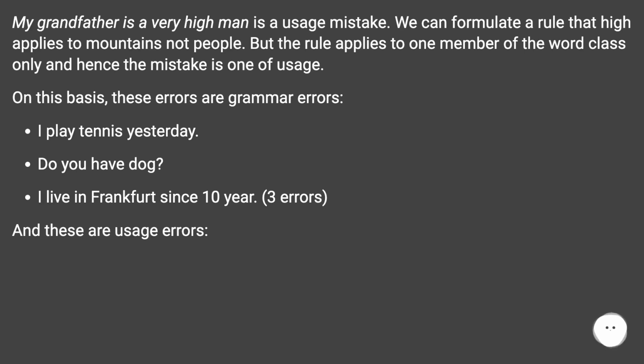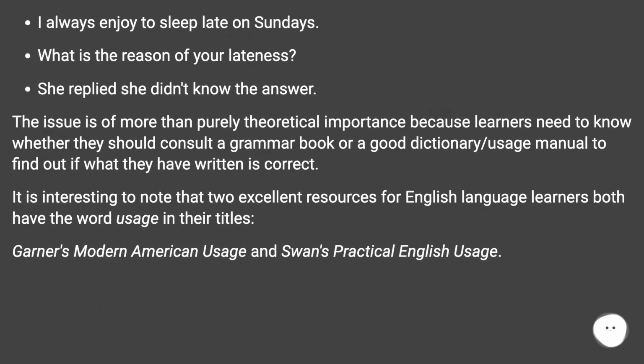On this basis, these errors are grammar errors. "I play tennis yesterday." "Do you have dog?" "I live in Frankfurt since 10 years." Three errors. And these are usage errors. "I always enjoy to sleep late on Sundays." "What is the reason of your lateness?" "She replied she didn't know the answer."